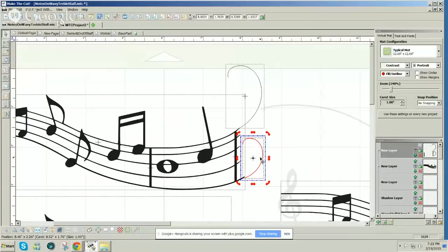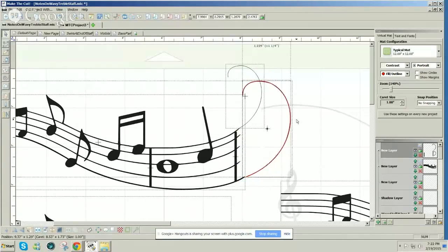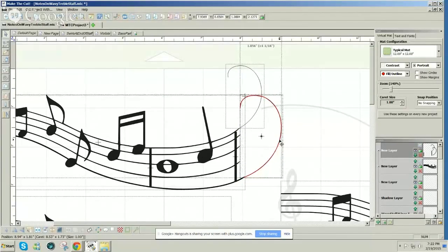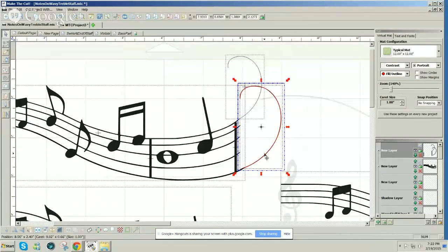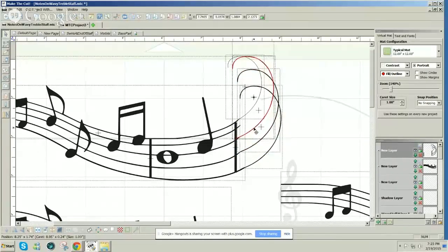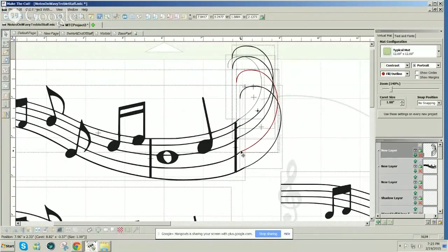Now if I want, I can click it again to get the resizing handles, and I can make it bigger. Then I can add circles onto it if I want to give me a ball shape, and that's how I kind of made the flourishes. I just duplicated these, left click and Control and Shift and drag to get another, and another, and another. If you wanted to do it that way, you could make them all different lengths, but that's the idea here.